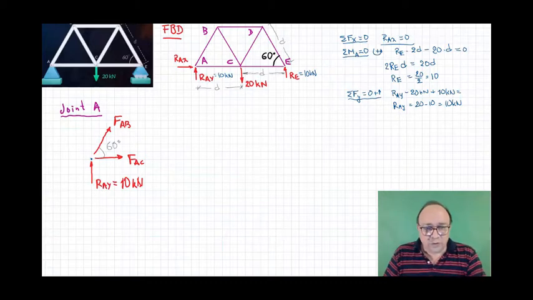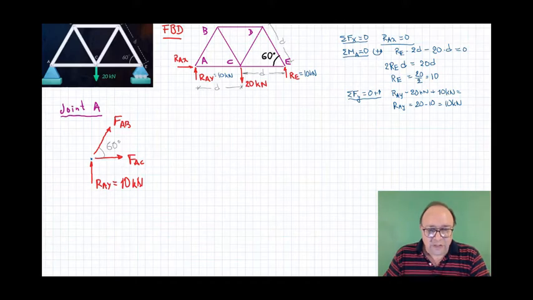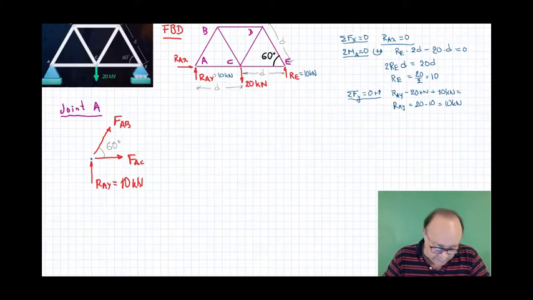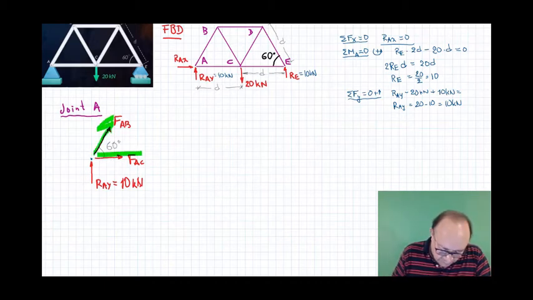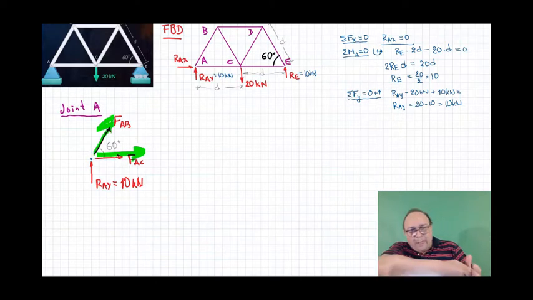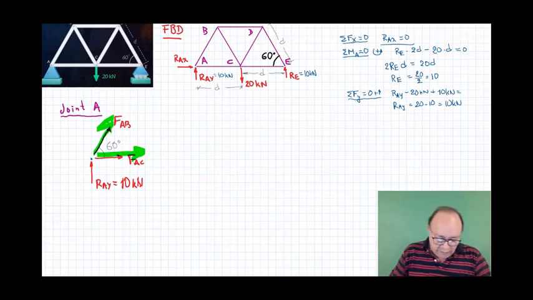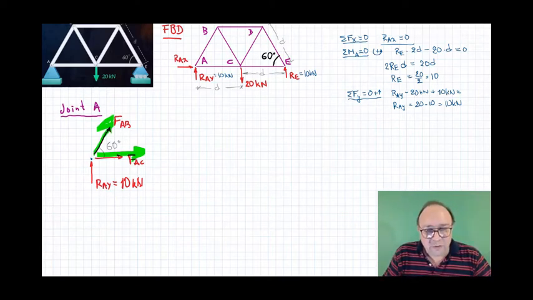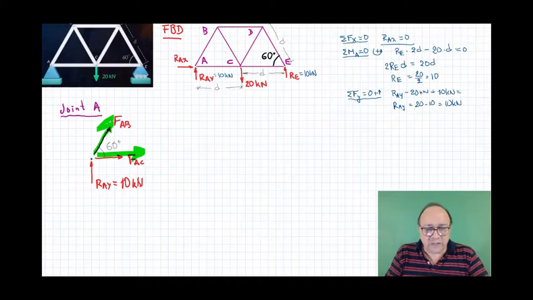And now the recommendation is to, as the guy said in the video also, assume that the forces are all in tension. We don't know if some of them are going to be in compression. It doesn't matter. You assume all of them in tension. That's why I am putting this going that way and this one going that way. They are like pulling away from the joint, tension. Why tension? Because it's customary to use the sign convention that tension is positive and compression is negative.